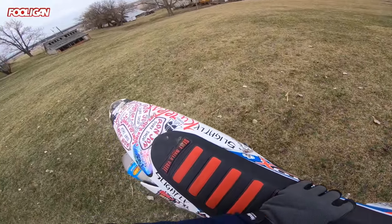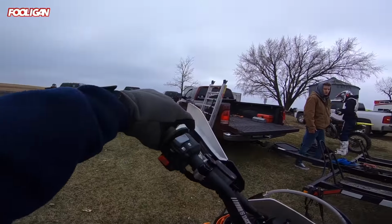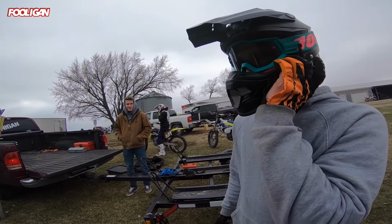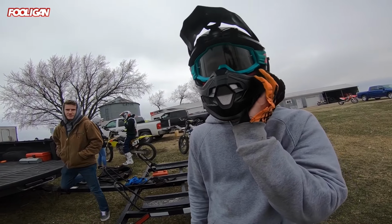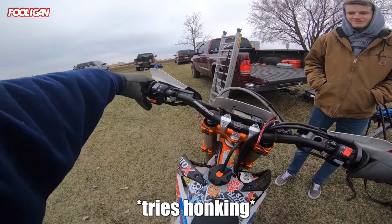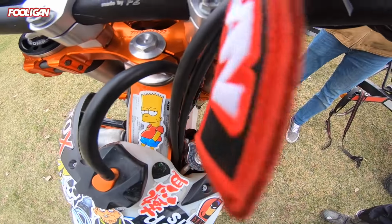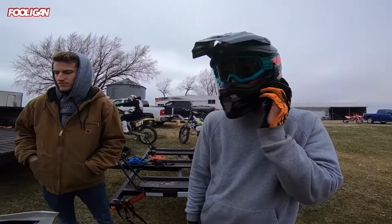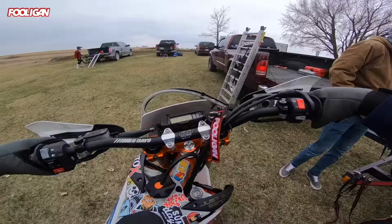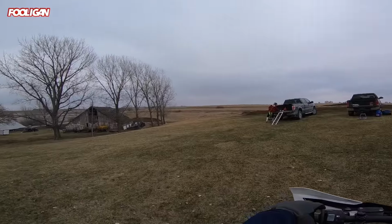Get her warmed up on this cold day. I warmed it up a little earlier, so shouldn't be too bad. Hair up. Yeah, we can warn each other when we're about to get run over by good riders. Someone passes us too fast, like, what? It doesn't work now? I can't honk at people. That's hilarious. KTM life, man. Broken horns left and right.